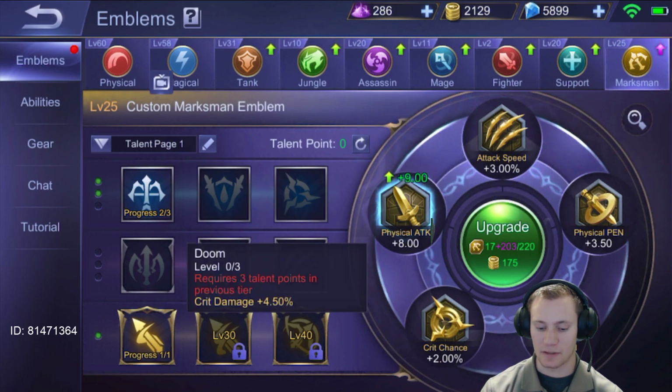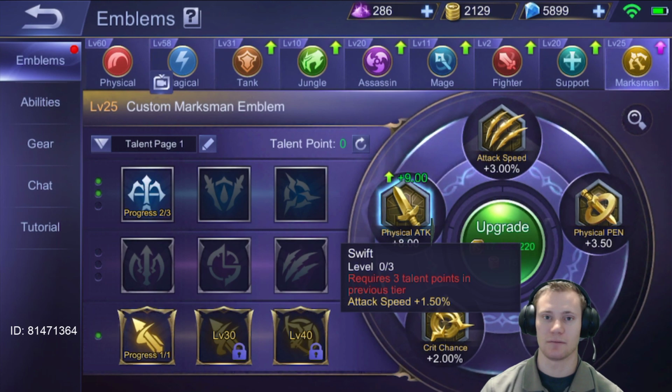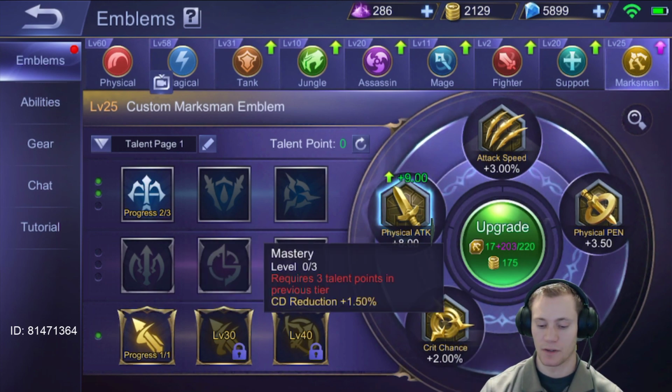Okay, so let's talk about the next set. So Doom, crit damage, 4.5%. When we talk about the assassin, this is pretty dang good for an assassin where you want to blow people up. If you have 3 points in this, it's 13.5% extra damage on your crits. You combine that with the Berserker's Fury item that gives you 40% more damage from your crit strikes. It's really good, but I would pick attack speed. I would pick a consistent attack speed over this. But once again, that's arguable.